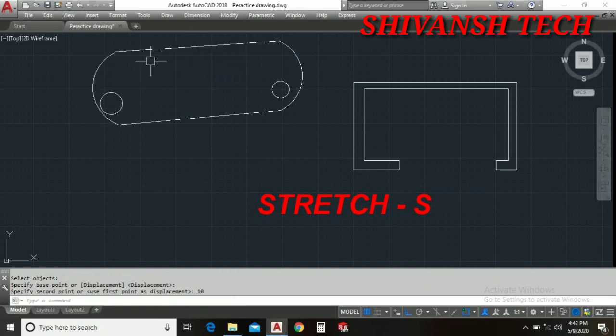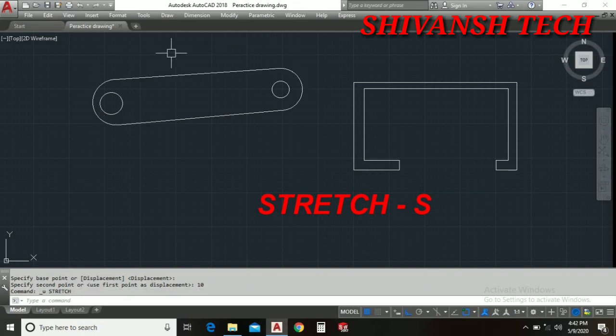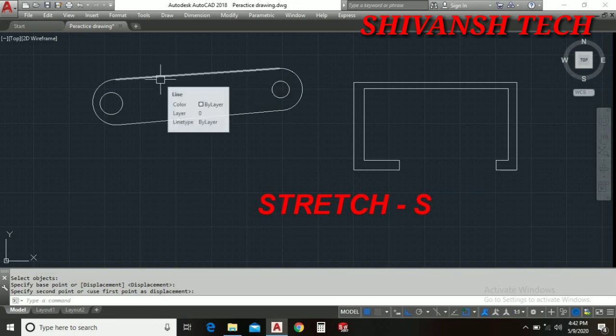And if you don't want to increase the arc size, for this, get back to this and use the stretch command, select only this portion you have selected here, then enter, give the base point. Now you will have to enter 10 mm. Enter, then space. So guys, basically this is the way how you can use the stretch command.